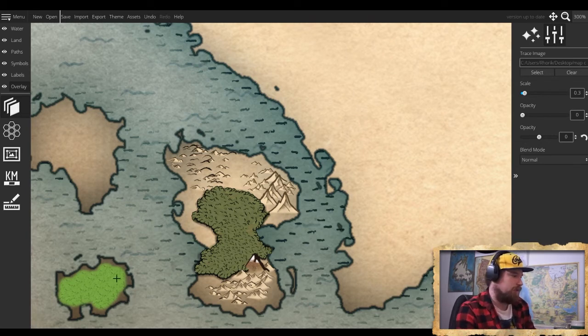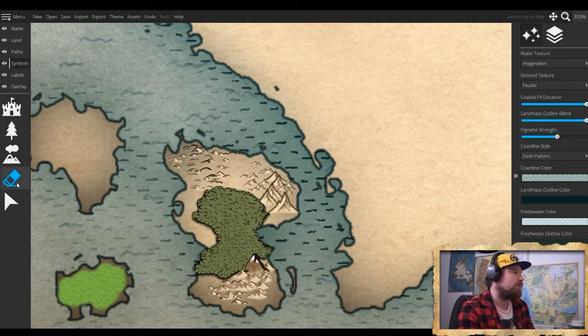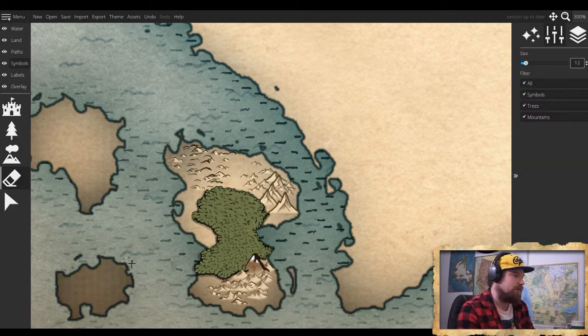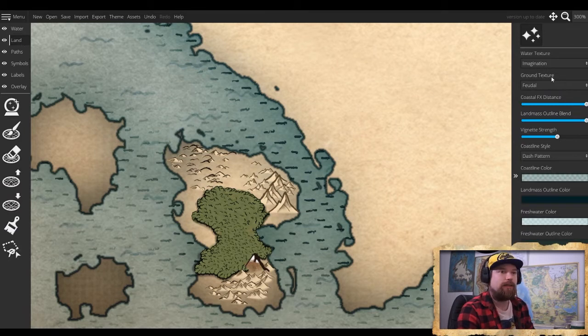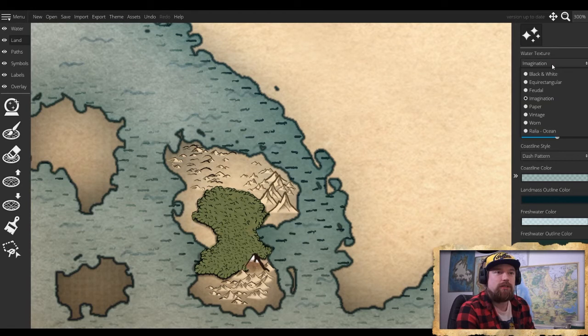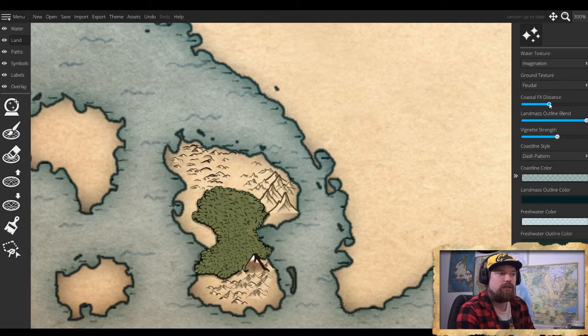Yeah, I don't really like how this turned out, so I'm going to undo that while I can delete things I didn't like, just like that. I think I can fiddle with the land. So imagination is the texture that I'm using. Ground texture, feudal, great.